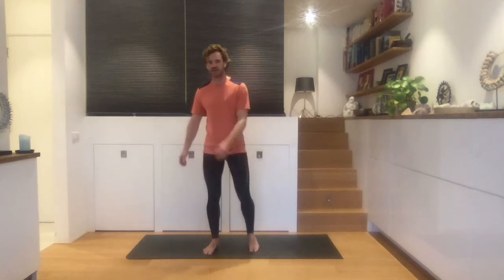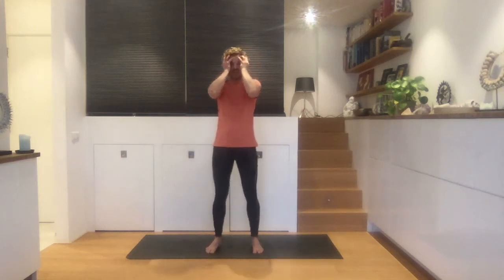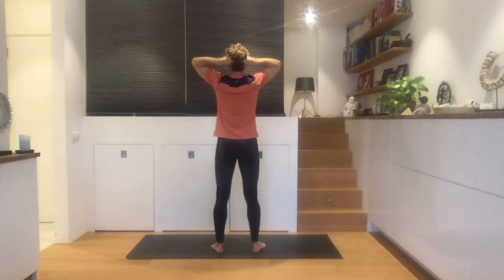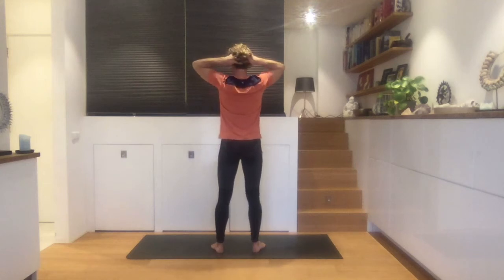Alright. You can slowly come back to the middle and just place your hands on your forehead or maybe on the sides of your head. We're going to massage the skull — through the hair with your fingertips, just make them soft. But you can press quite firmly into the temple area on the sides of your head. You can go to the back. All these acupressure points on your head — just give it a nice massage. And with your thumbs on the back, you can make circles around the edge of your skull, where your muscles from your neck attach. Coming towards your ears.